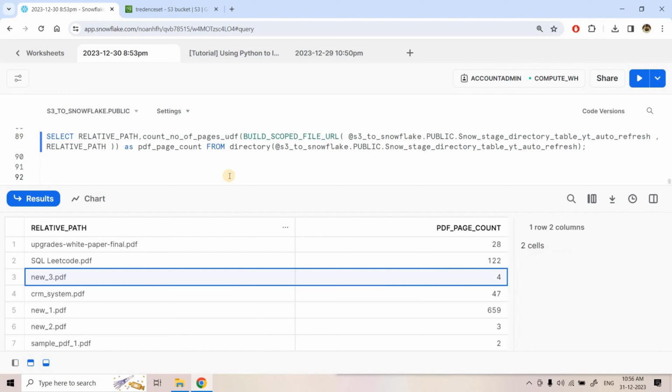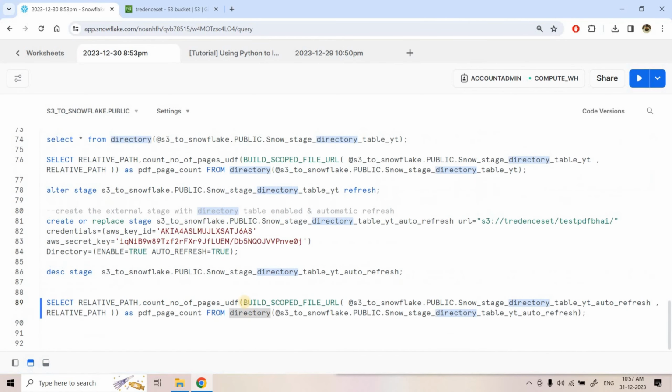So this way we can automatically refresh the directory table. I hope in this section you got the idea of the directory table, which is kind of like an external table. An external table doesn't contain the actual data, it only has the metadata information. Similarly, a directory table holds the metadata information for all the files, whether structured, semi-structured, or unstructured. We can utilize this feature to work with unstructured file formats in Snowflake in this manner, right? So this is all for this particular section. We will catch up in the next section.